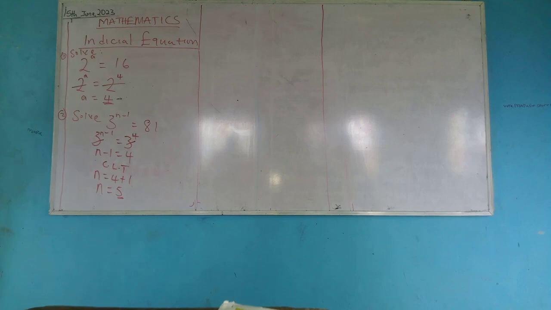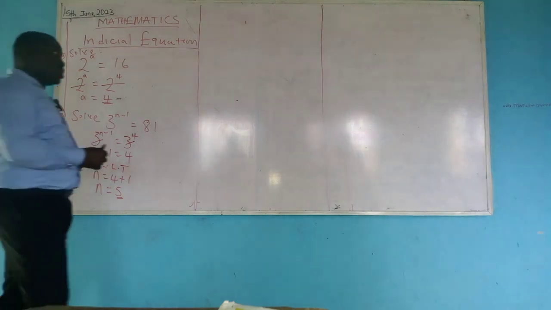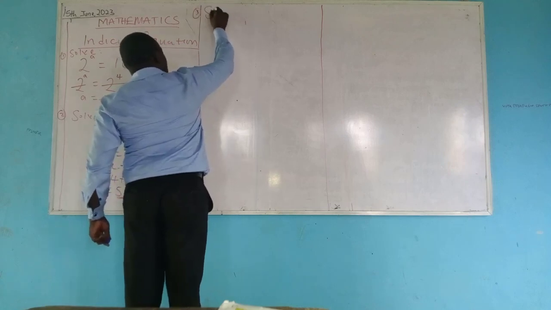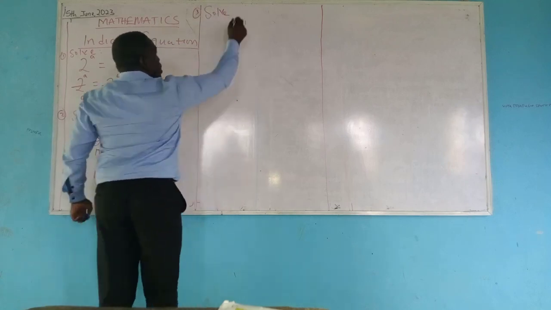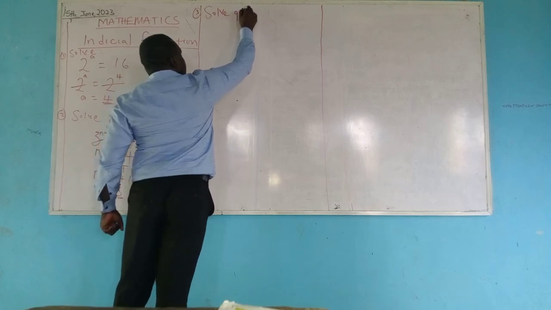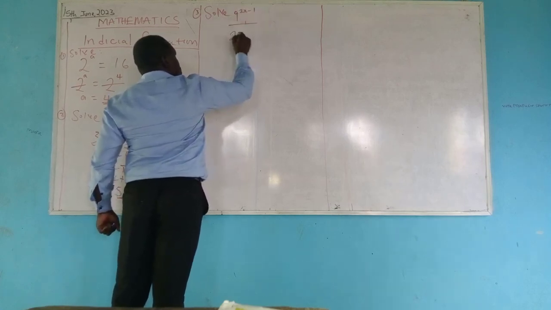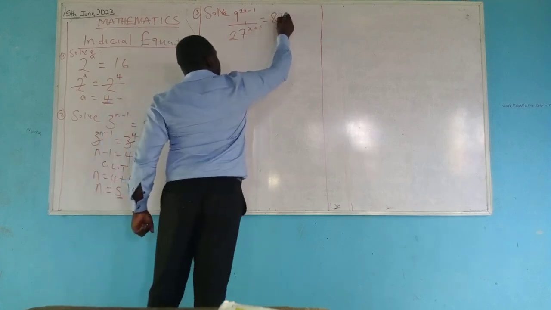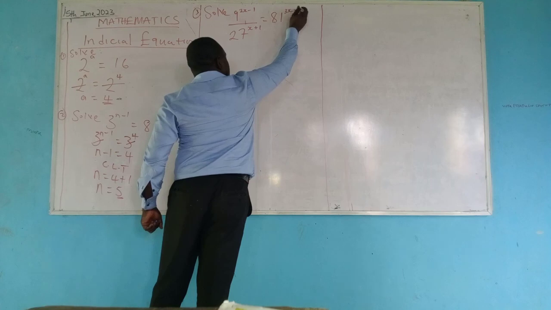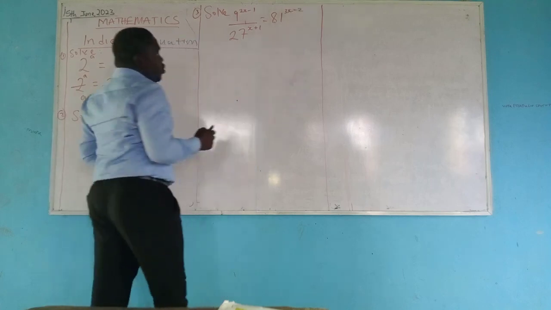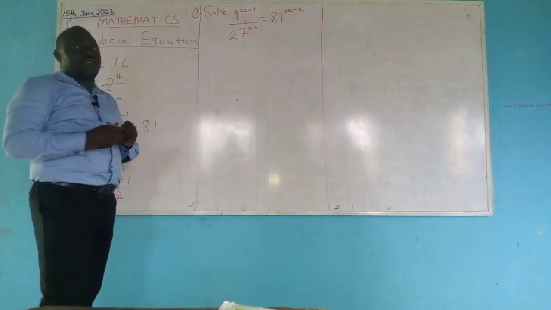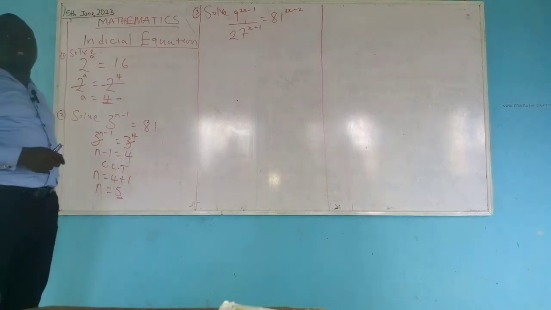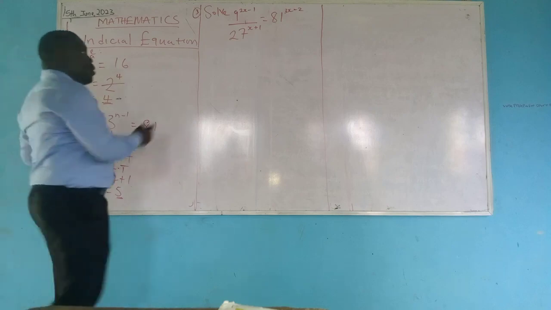So I will graduate from here now to something a little bit higher. Now look at something like this. Number 3. You are asked to solve, say, 9 raised to power 2 minus 1 over 27 plus 1 equals 81 3x 2. Now you can tell that this is quite different from what I've been touching even before now. There are 2 ways I can tackle this. I wish I can show you. Method number 1.